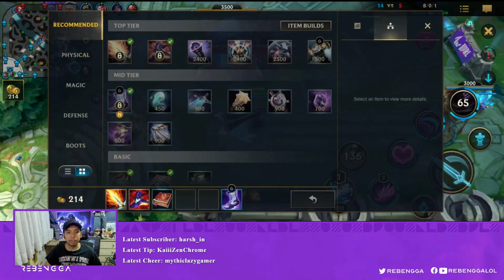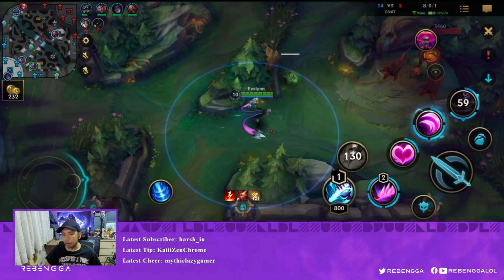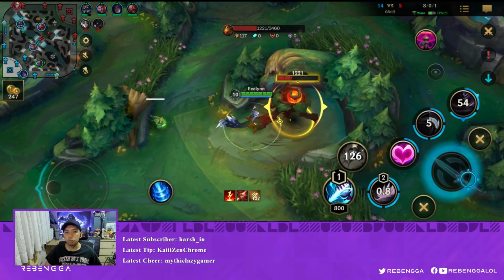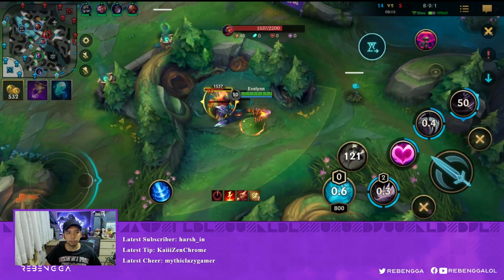Rabadon is now up and I'm looking to see what's the next item that I could go for. Looking at their items, Irelia has Magic Resist, but all the rest have nothing to counter me, so I will go for the Infinity Orb, increasing my overall burst.